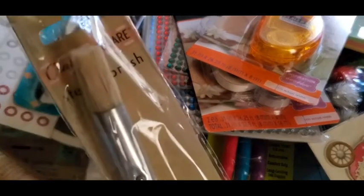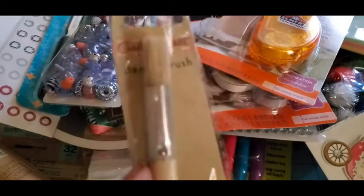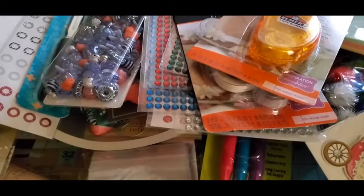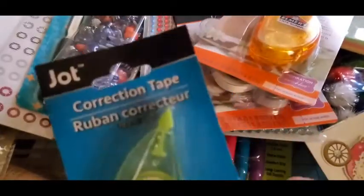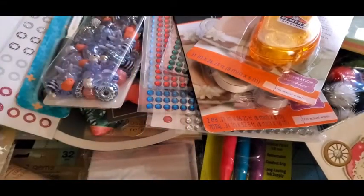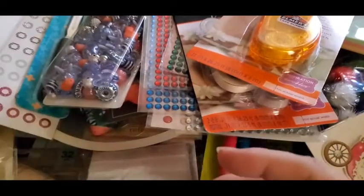I got this so I can wipe off if I'm going to do embossing or anything. Anyway, it's a stencil brush. So I got that. I got some of this correction tape. My husband was looking for this the other day, and I thought, oh, I didn't buy any of those, but I did. So, yeah. Bought index cards to do things with when I do journals and whatnot.